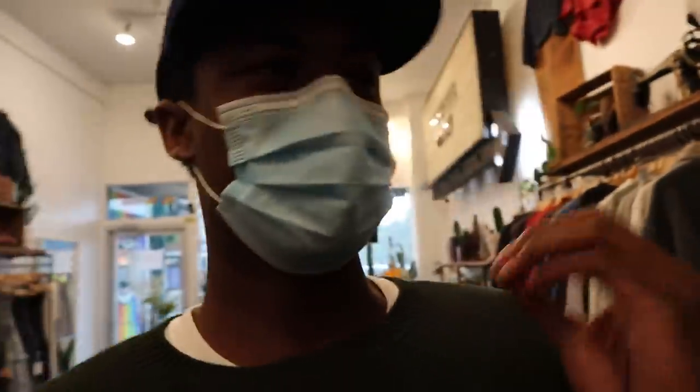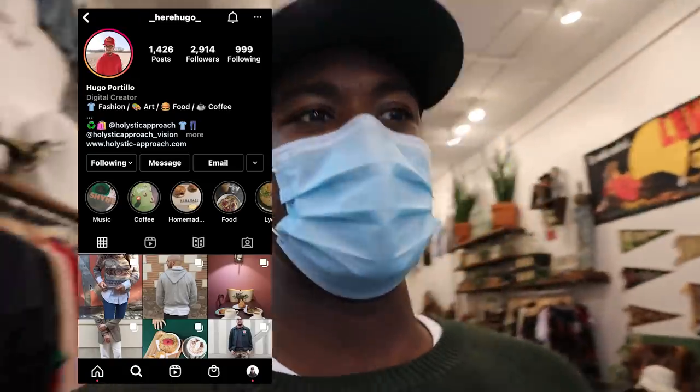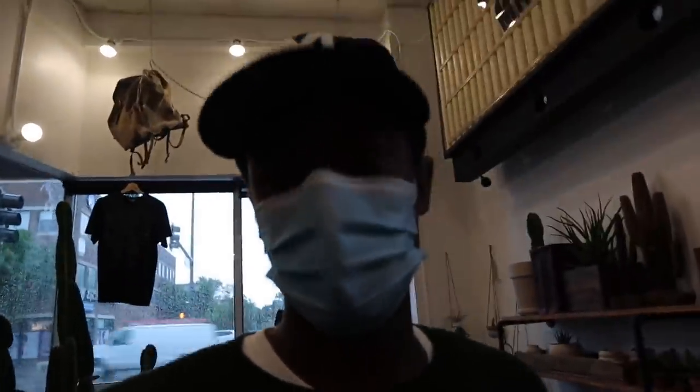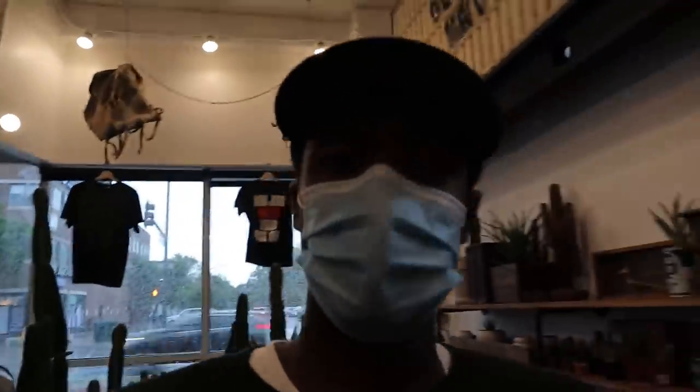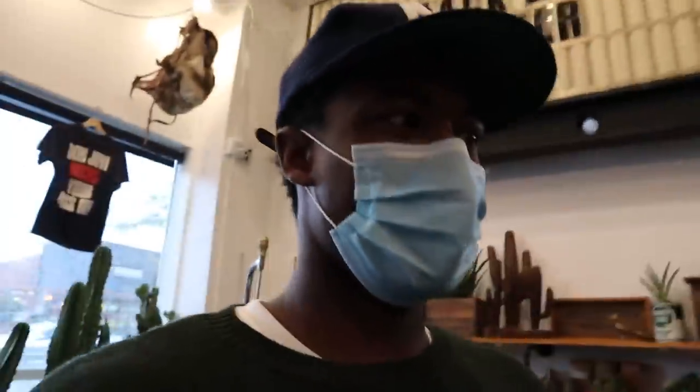We made it to La Lovely Vintage, one of the more aesthetically pleasing vintage stores here in Denver. I think it's a prerequisite for any vintage store that you've got to have some good vibes. I actually came to this store because of my international friend Hugo — he mentioned it because of their denim. We came earlier this summer, and now I have an opportunity to showcase the storefront. They have everything from vintage Americana to jeans to candles. I can't wait to show you guys what they have.